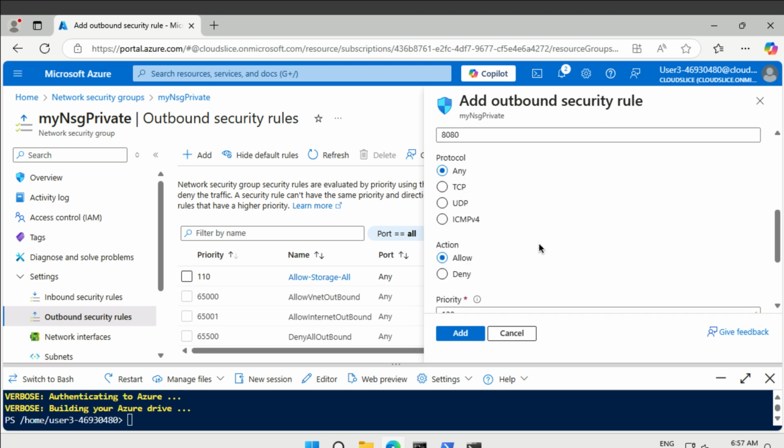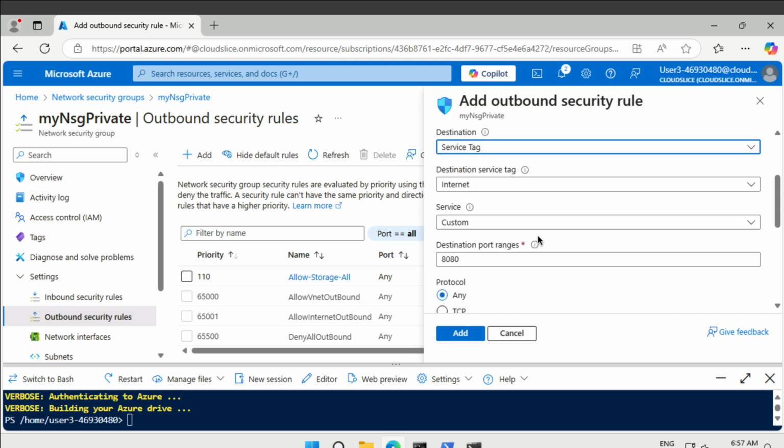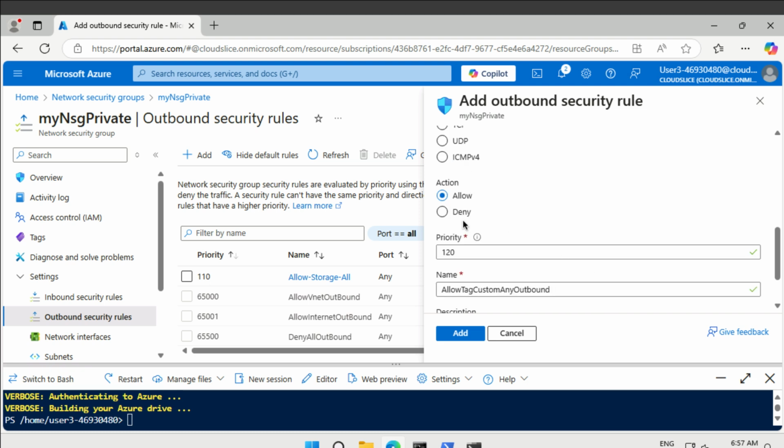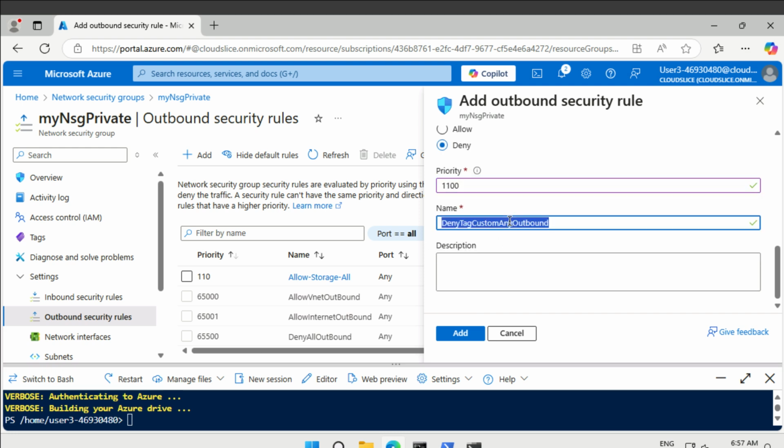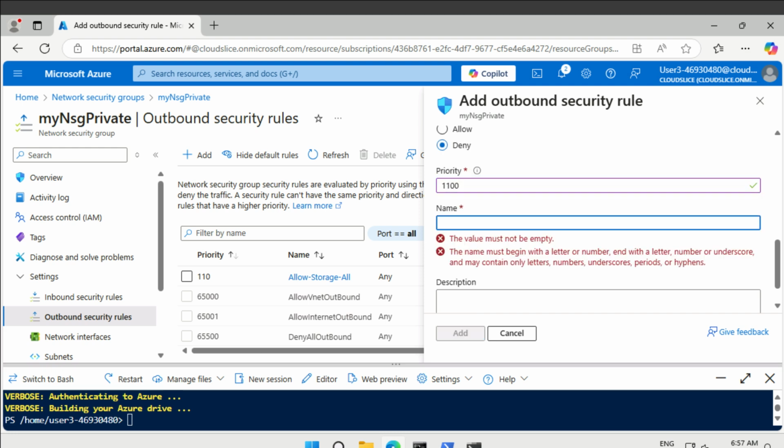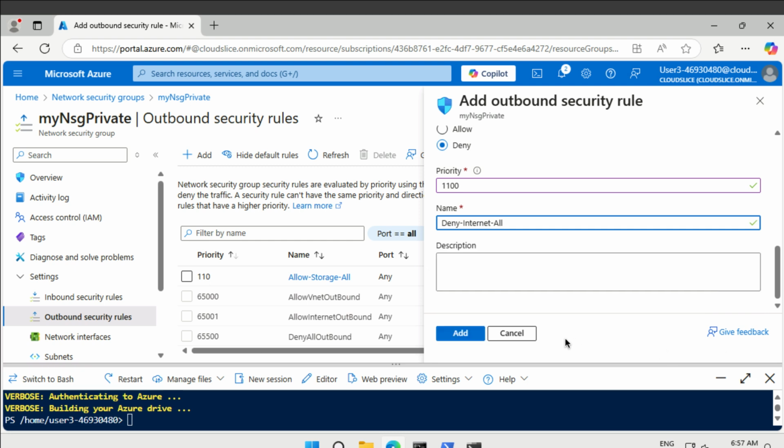Again, any port range, I'm just going to say any. Any protocol. What I'm going to do is deny. I'm going to make this a little bit higher priority number, so lower priority. We'll just call this deny internet all.